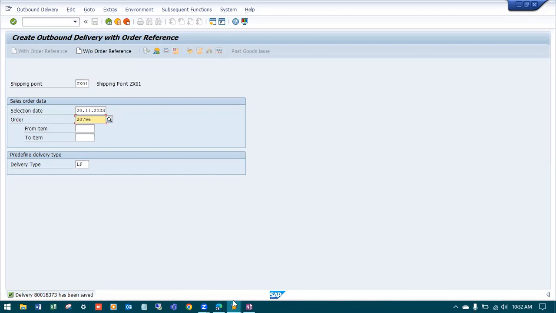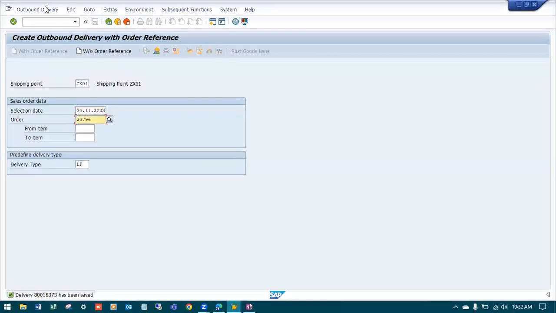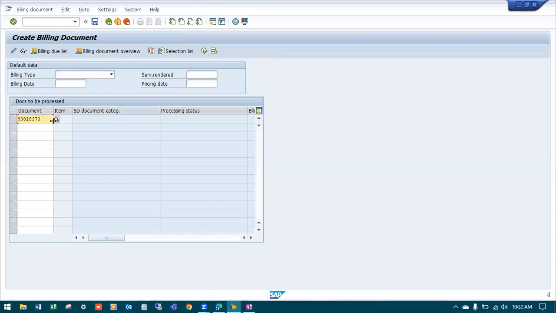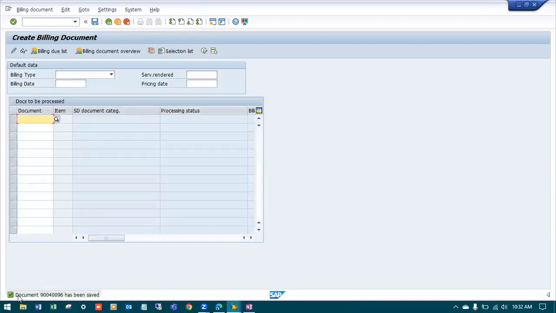With this delivery, let's try to create a billing document. /n VF01. Delivery number 373. Enter. This is the billing. Save it. Okay, billing has been done successfully.